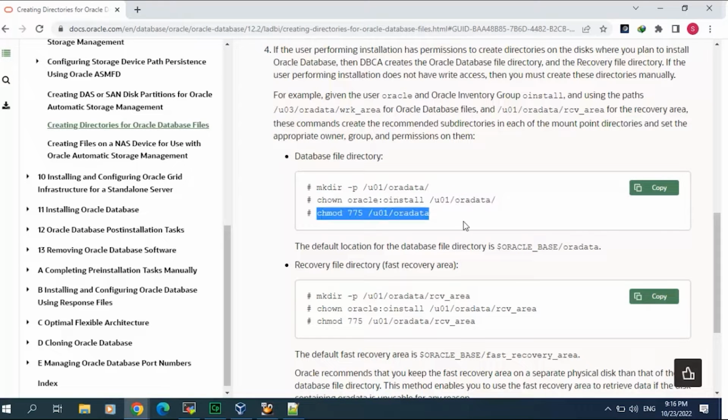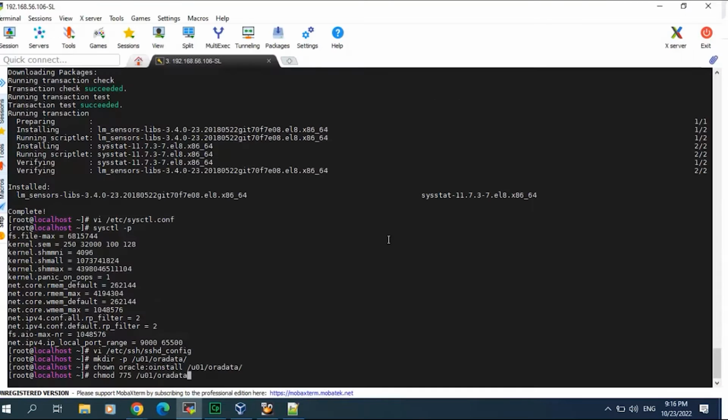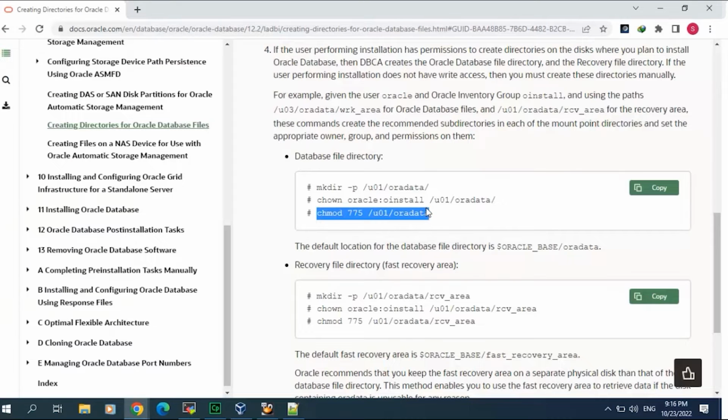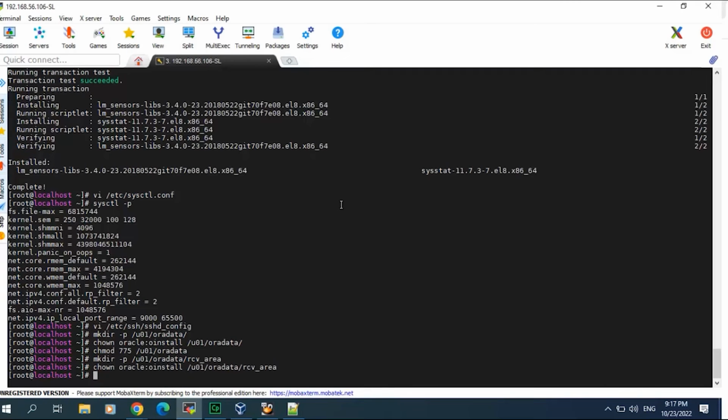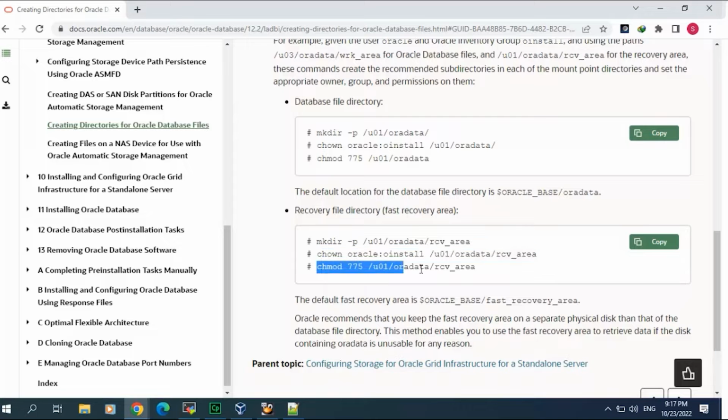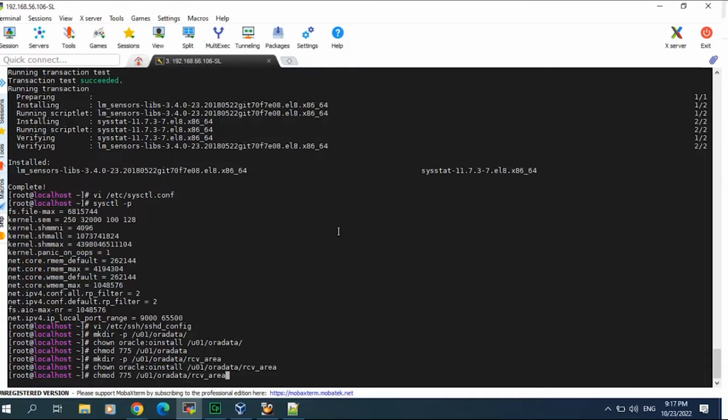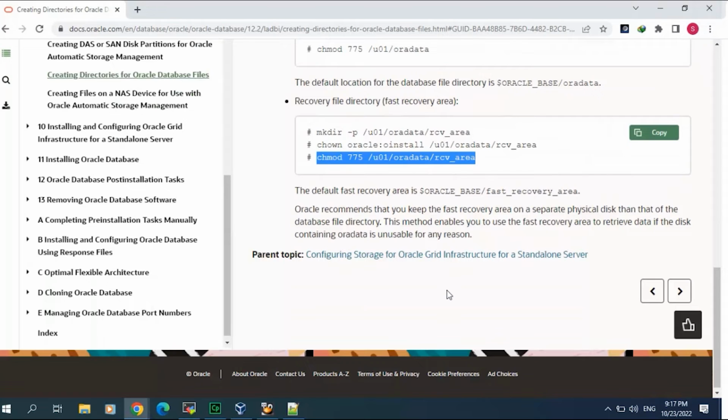Here I'm going to change the mode of this directory, and its owner to Oracle. Done. This will be our database recovery file directory, the fast recovery area. In case we are going to configure this, I'm going to create it later on. We may use it just in case. Maybe right now I'm not going to use this. However, it's preferred to create all the prerequisite configuration.